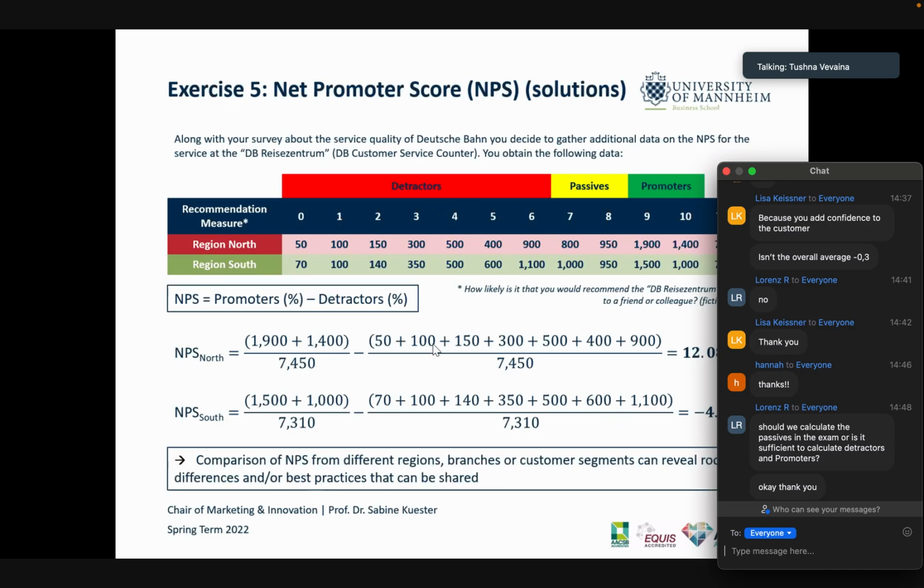As a recommendation, we compare the NPS from different regions, or maybe the NPS of one team in a consultancy firm versus another team, and we see how we can improve our services, and you can share best practices from the team which is getting a higher NPS. Okay, great. So I hope this is quite easy, and it's also quite relevant in the working world. So try remembering it.